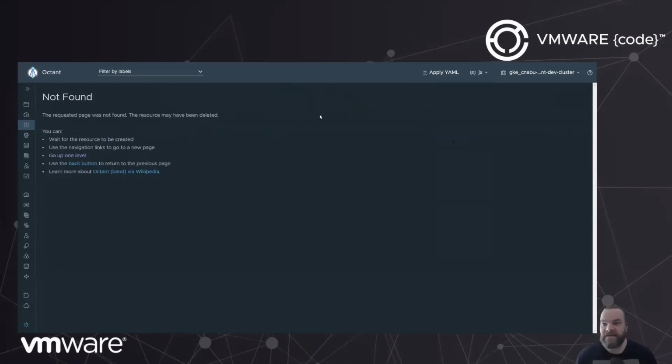There also is a fix coming in right now. You see what I just did? I switched namespaces and then I got this not found page. This is an instance where we actually do want to redirect you up to the new namespace overview. Sam just put up a PR that will be in 0.16 that handles this case: if you switch namespaces, we will take you up to the new namespace overview, so that you're not sitting at this not found page, just waiting for what's never going to come.